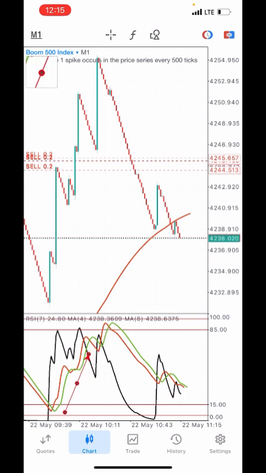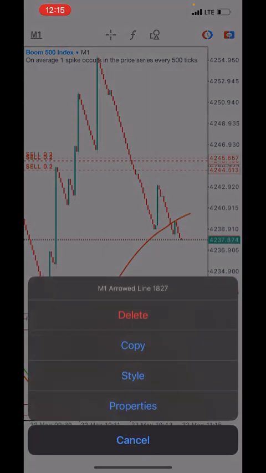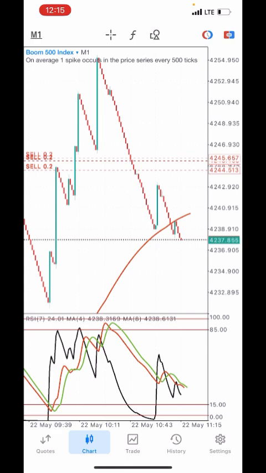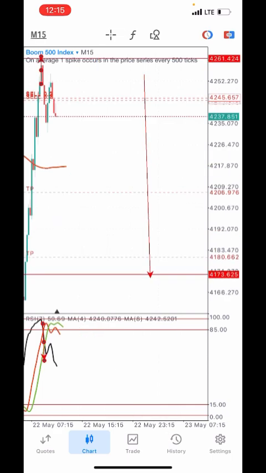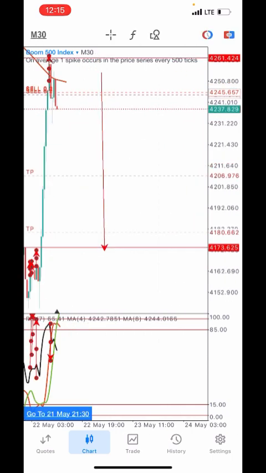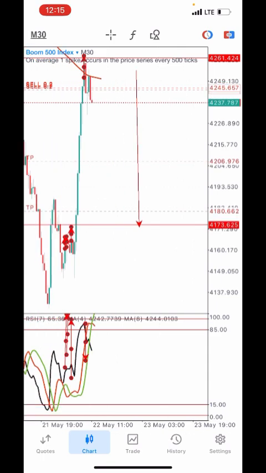So you have to wait for the market to get to this level. Once the indicator touches this level, we confirm that all 3 indicators are around this overbought zone, then you have to short the market. But for you to sell, you have to check your 15 minutes time frame. What do you have on the 15 minutes time frame? Your 30 minutes time frame will confirm if you are in a downtrend. Now take a look at this.